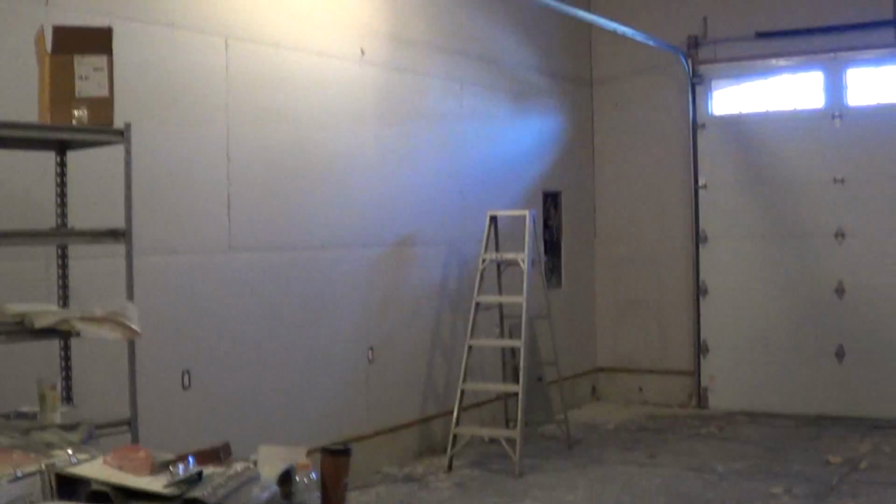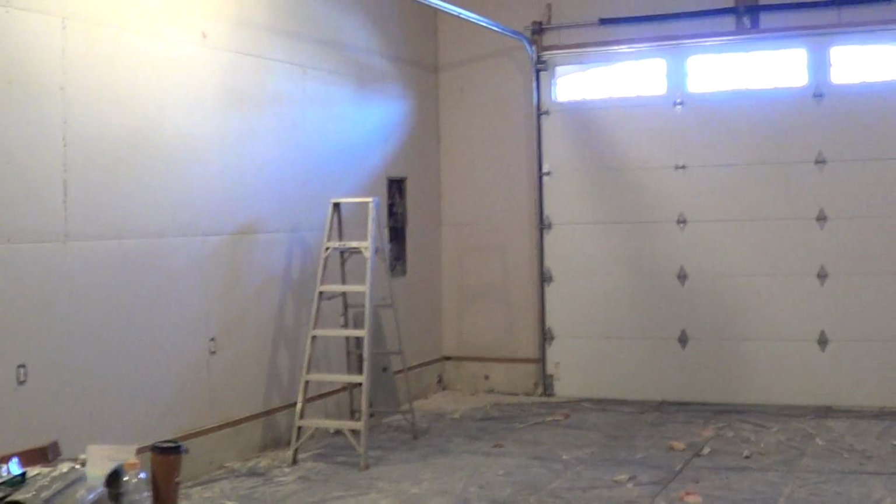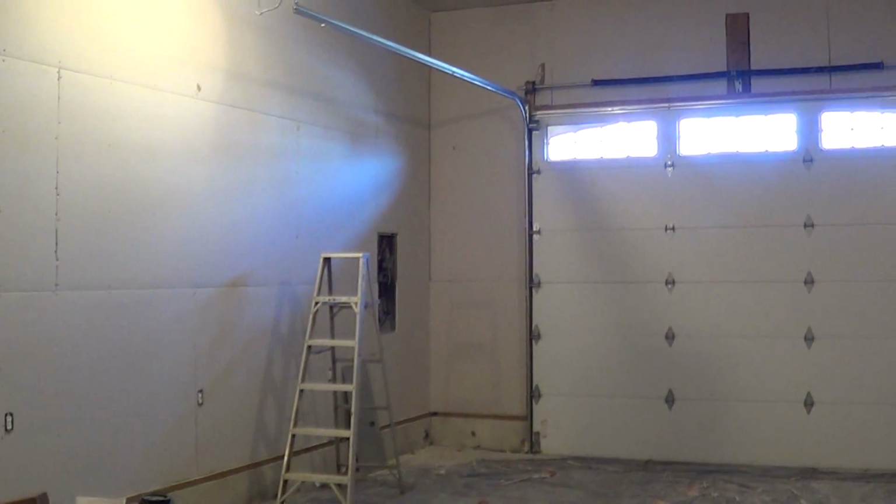I used a one-level scaffold and had to stand on a bucket in order to get the ceiling, one sheet at a time, and to cut all the outlets. And there's a bunch of them. And my electrician got this side right, but he didn't leave me one in the center where I wanted one. But he put two of them together. I never noticed it. How stupid is that? Very stupid.